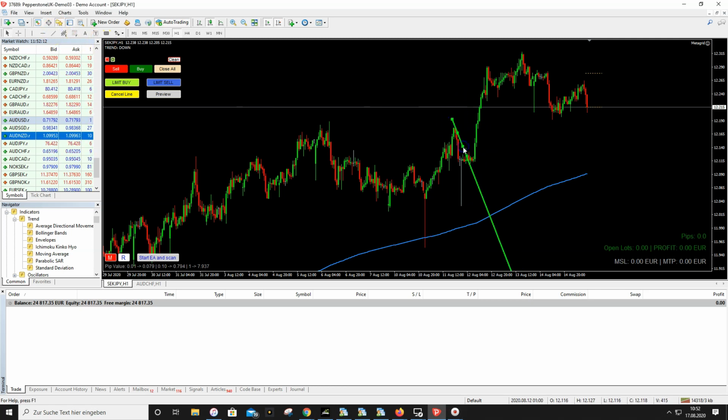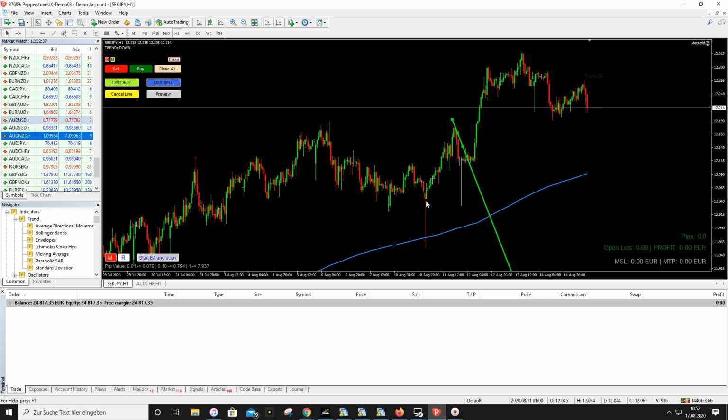And then because we're in an uptrend, you can see our price is above the dynamic moving average. If the price is above the moving average, then we look for buy trades. If it is below, we look for sell trades. And of course, if price comes to our blue line, then we wait if we get some sign of rejection. Like here, price came and a big rejection here of this blue line.